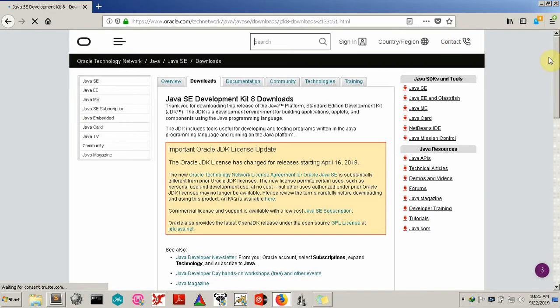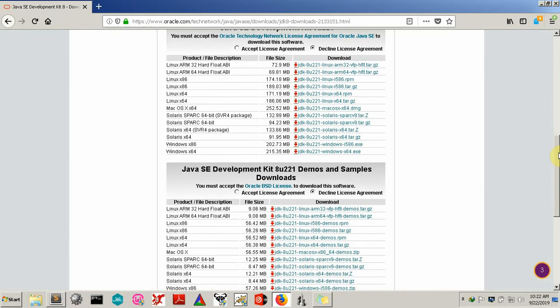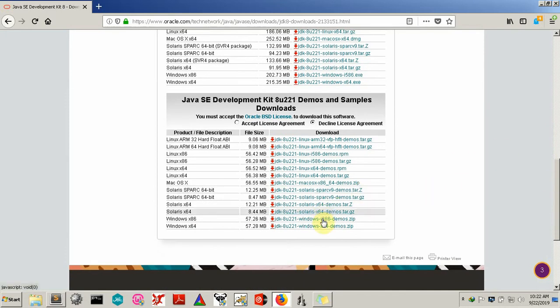Once you are on this page, if you are on a 64-bit operating system, I recommend that you install this one, which is for 64-bit. If you are on a 32-bit, make sure you install this one.